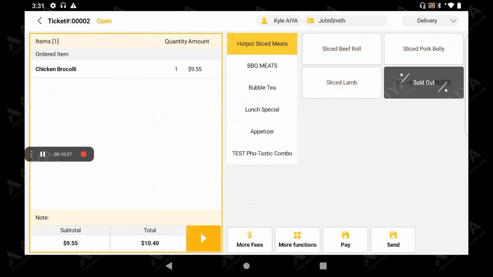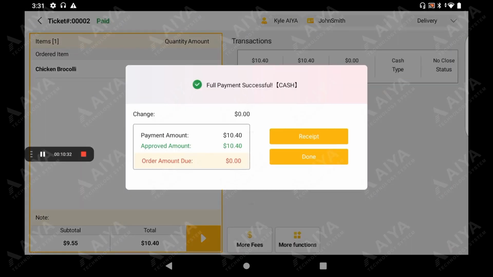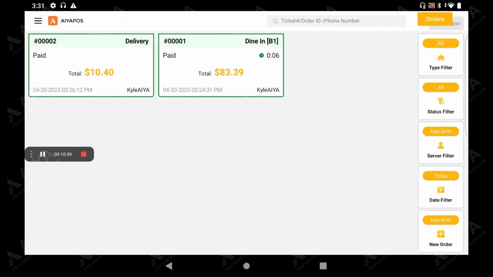So if I want to do a cash payment, let's try to do a cash payment for the second order. Select cash. And do a cash payment for this order.